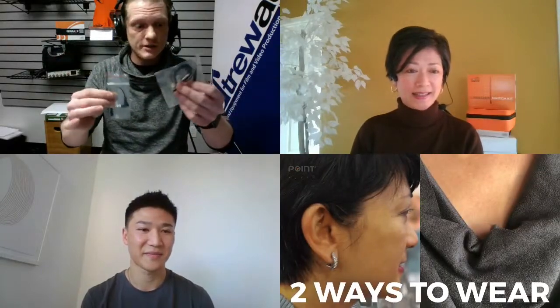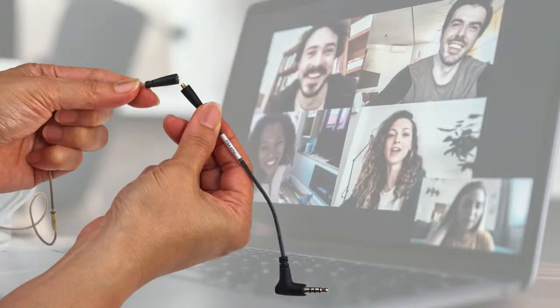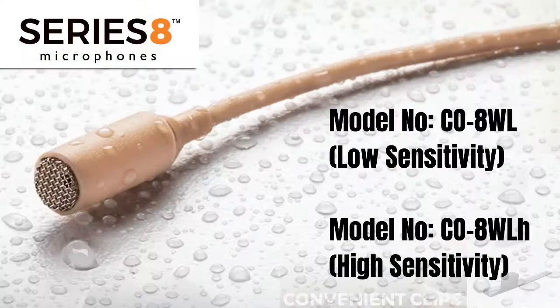And so the first thing I see in here is, we've got the mic, we've got the X connectors. We're going to talk about the X connectors. I'll show people what I'm talking about. We're going to talk about these in a little bit. But what we want to talk about first is all about the microphone, because this is based off of your Series 8 design. Is that correct?